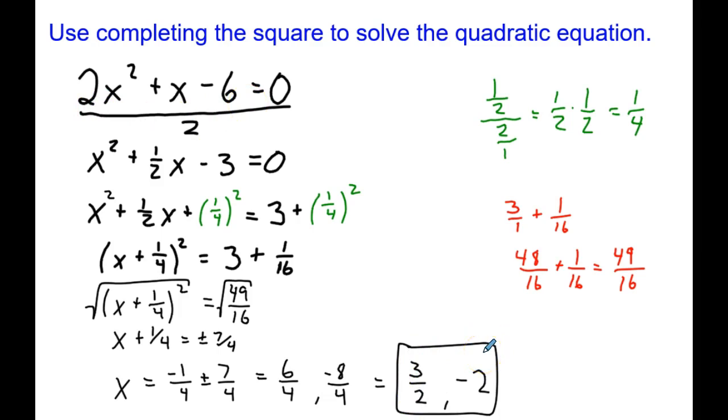So completing the square: first make sure the leading coefficient is 1, then get your x terms on one side, your constant on the other, then you're going to add the b over 2 quantity squared term to each side of the equation. Once you add that, you're going to factor the left side because it's a perfect square trinomial. Once you have it factored and the right side simplified, now you take the square root of both sides of the equation, and then you solve to get x by itself.